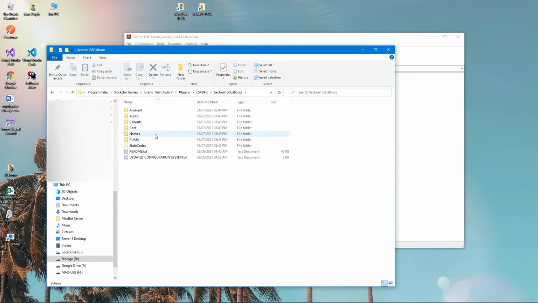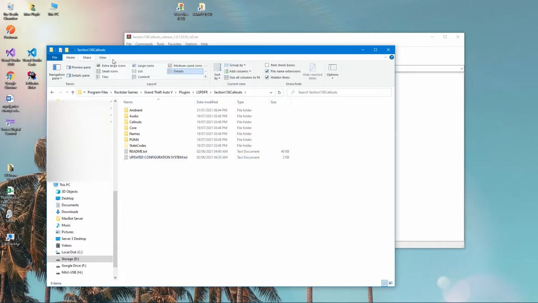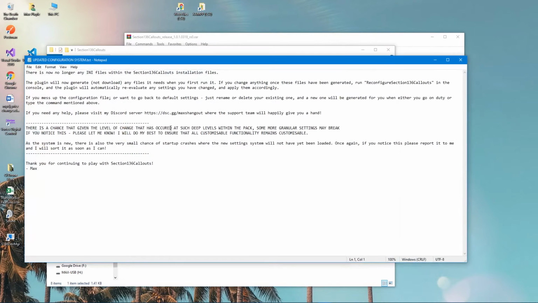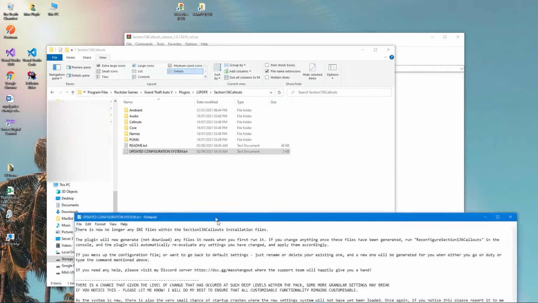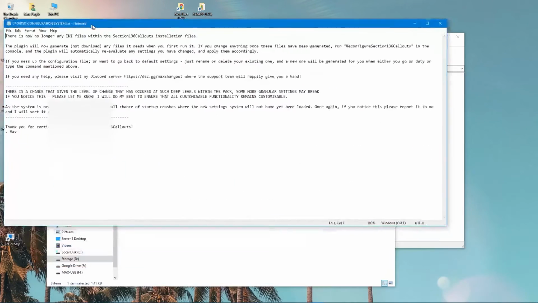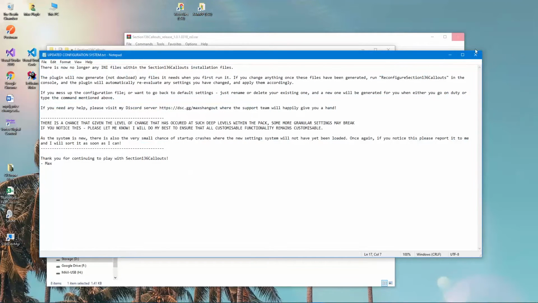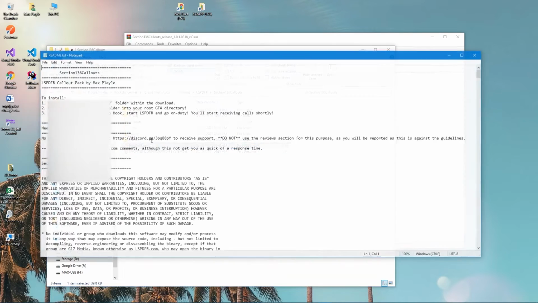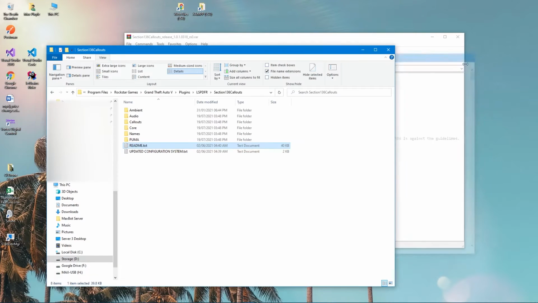If you come into the section 136 callouts folder, I'm just going to hide these hidden files. They will be there, but you don't need them. So you're going to see these folders. Now, it's nothing kind of too complicated that you won't have seen before. However, if you are updating the callout, you will notice that there's no more INI files, and you can read this file if you'd like to for an explanation. And I would also like you to read the readme when you get time.